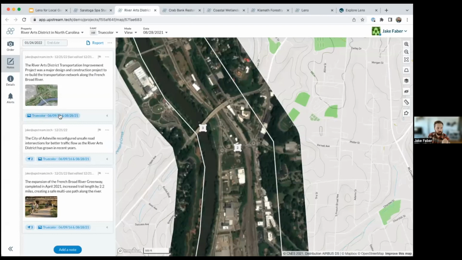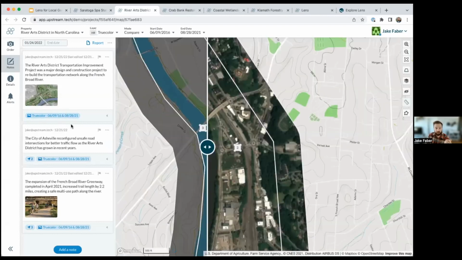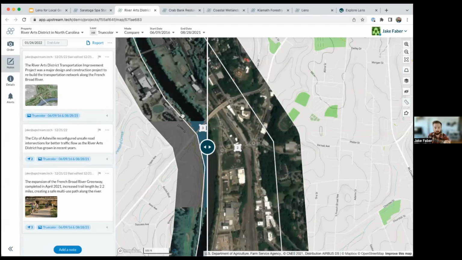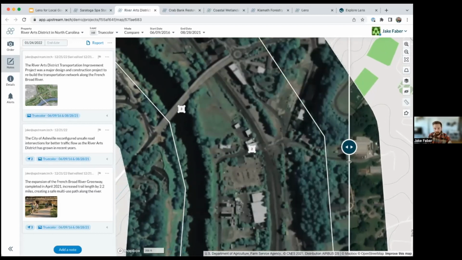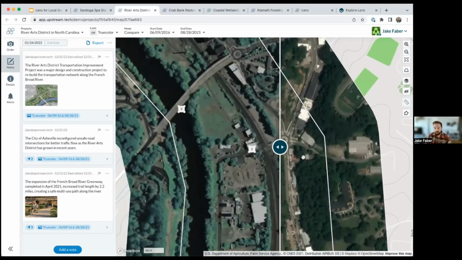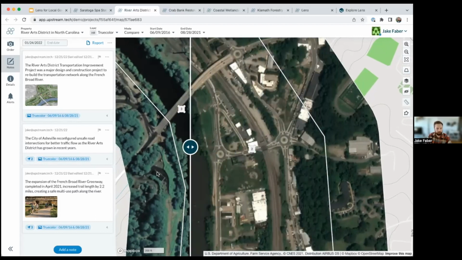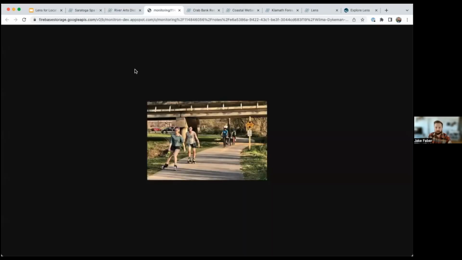So as we go along, we can see what that change looked like between 2016, let's say, and 2021 when that project was completed. Let's zoom in over here, for instance. If I wanted to see what the before looked like and the after, we can really clearly see how much has actually changed in this neighborhood. We also can see what that looks like today, which I think is kind of cool. So a good way to track progress on those sorts of larger scale planning projects, down to whatever scale, if that's larger landscape scale or more of a city park kind of scale.